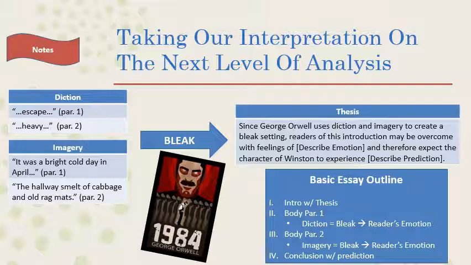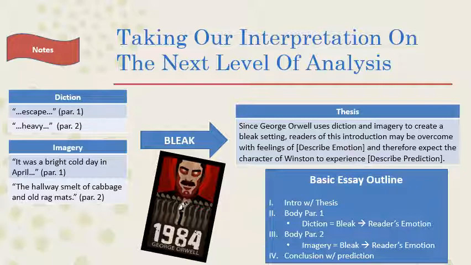I would save the final part of the thesis. Now this is where it gets a little tricky. I'm going to recommend just doing this with a conclusion. Some of you may choose to do a third body paragraph and do something else with the conclusion, but I'm not going to go into that right now. I would save this last part of the thesis for the conclusion, and I would use the prediction that I'm making as that wrap up, like bigger thought that would help me bookend my short little essay that I would be writing here.